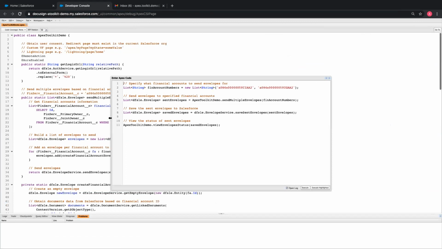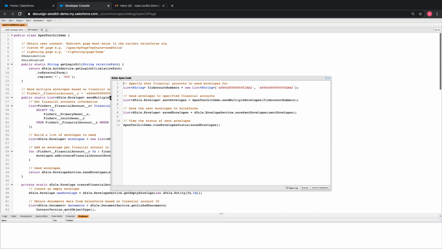So now that user one is able to send the envelopes, I'm not actually going to send them yet because I'll walk through some of what's going on when we send the multiple envelopes, because here we specify what financial accounts we want to send envelopes for.